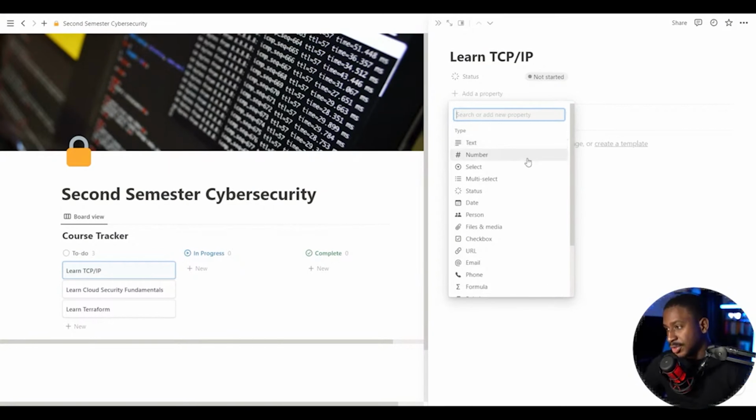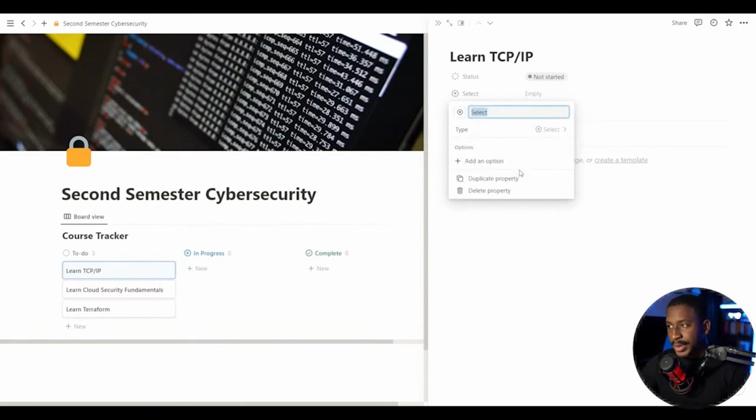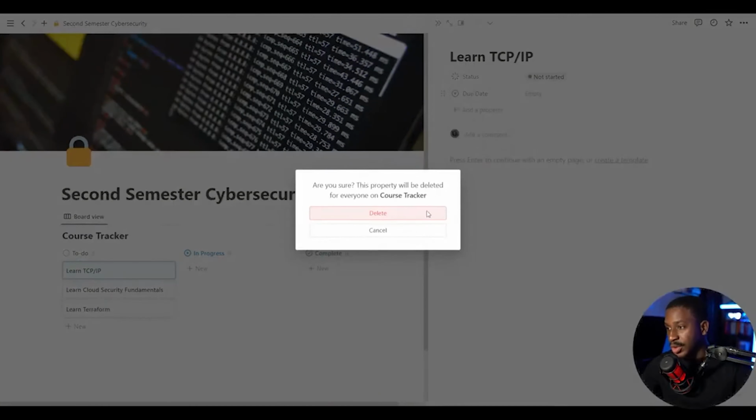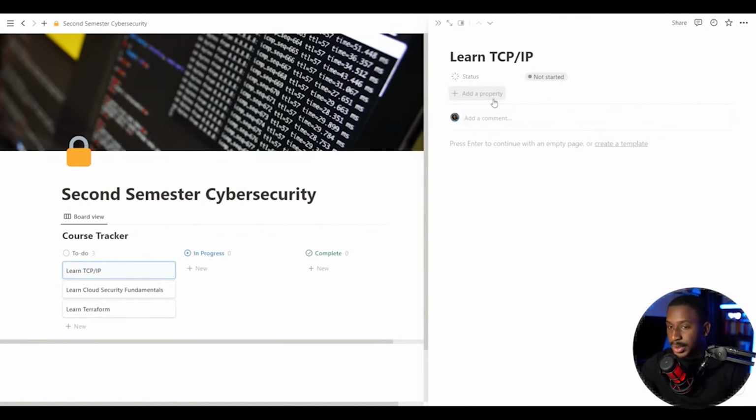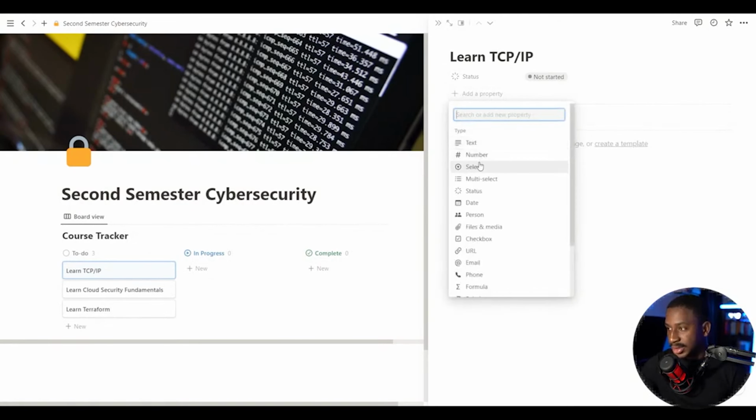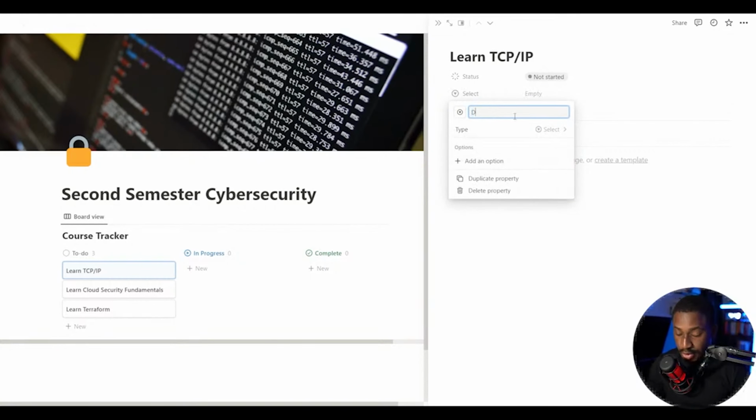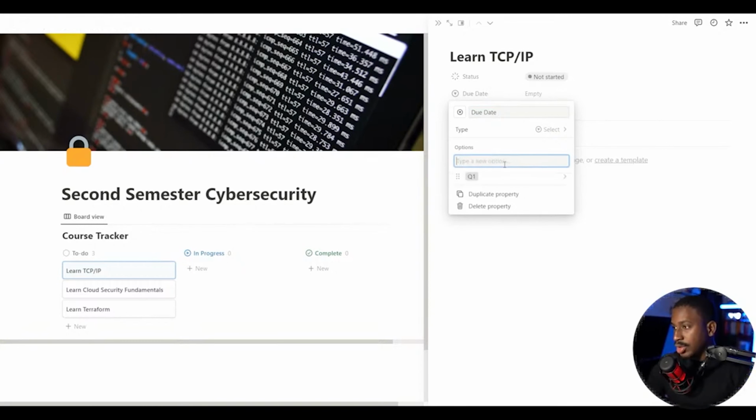And the best way to do this is to use a select type, right? And we can name the select type due date, and then we can add options for it. So let me go over that again, so make sure you didn't miss that. Go in here. We deleted the initial one, which was the assign one. Then we can create a new property here, select, and rename that to due date and add options for it. So due dates would be, of course, naturally Q1, Q2, Q3, and Q4.